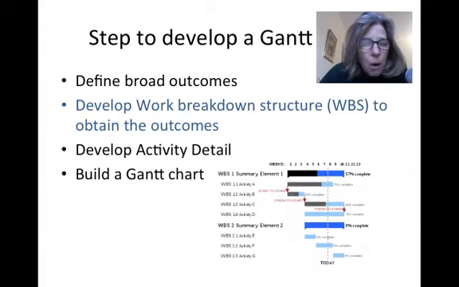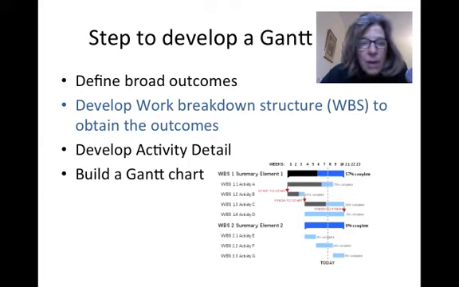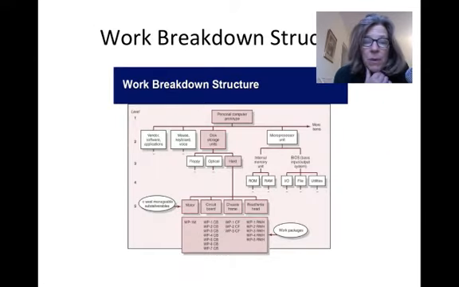So now that I have this, what I'm going to do is start making a work breakdown structure. And all that really is, is how am I going to accomplish this? What are the steps I need to do to accomplish it? Sometimes the level of the steps is a little bit confusing, because we could just say, okay, Sue is in charge of transportation, and she needs to get us there safely. That would be one activity if we just assigned that to Sue and she got it done. But in reality, there are probably some sub-steps associated with that. And how far to break that down is a question.